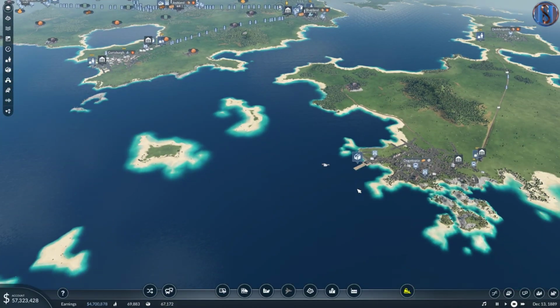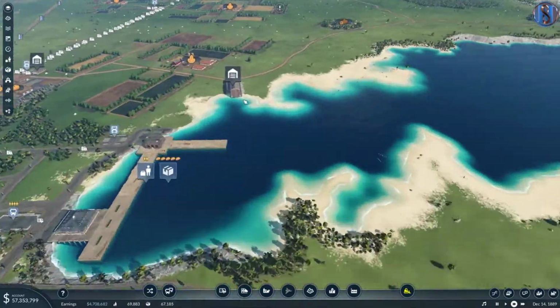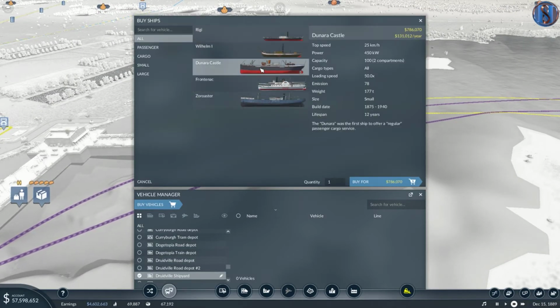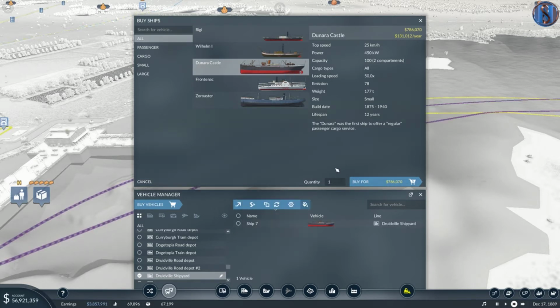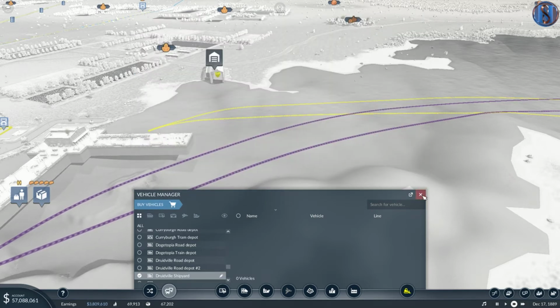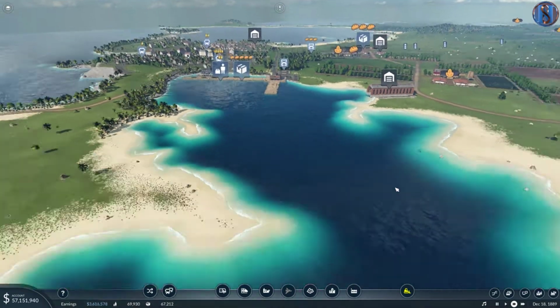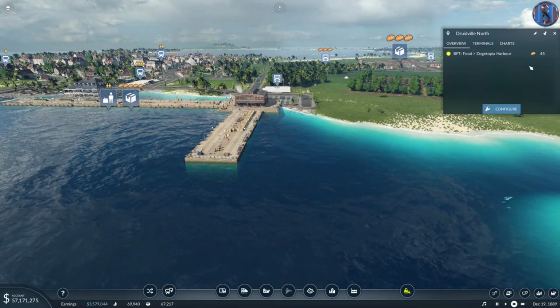All right, so we have... Where's the other ship? Coming into dock there. That's perfect timing. What I'd like to do is go ahead and buy one more of those. And then let's go there. On that line like that. And yeah, they'll come in. He'll be able to pick up this food.